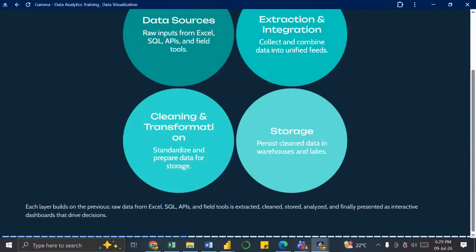After that, you do what? So that is to mean we have our data source, we load in our data into our BI system. So that is where we have the integration bit. Then after that, we now go ahead and clean and transform this data for analysis. After that, you can do your analysis. And again, that data, once it is cleaned and transformed, it is usually stored in your BI system. Okay. And finally, it is stored, analyzed, then presented as an interactive dashboard that drives decisions. I hope that is clear.